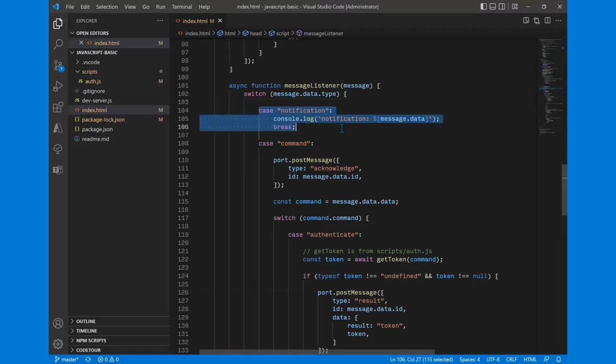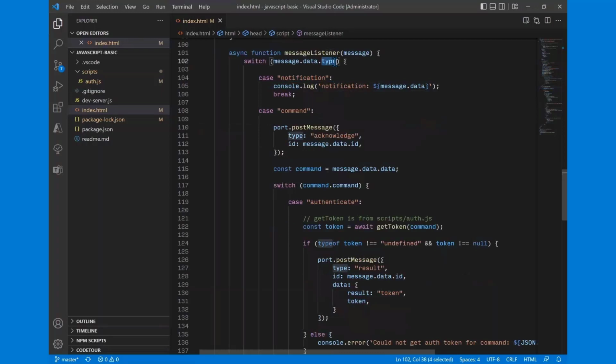But you get a couple different kinds of messages back from the picker. You've got notification type messages. And so messages have a type, and the type of notification is just that. It's a notification. You could ignore it. You could log it. You could show it to the user. It's up to you. But they're just notifications.